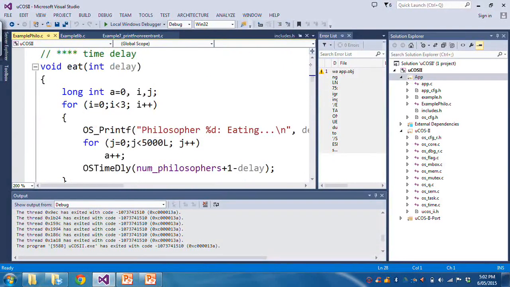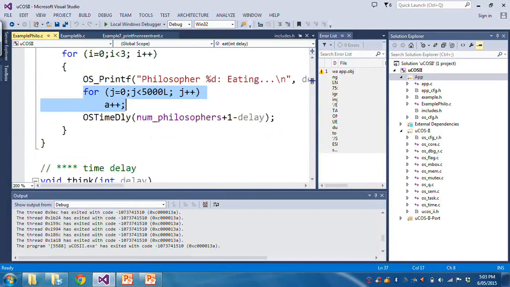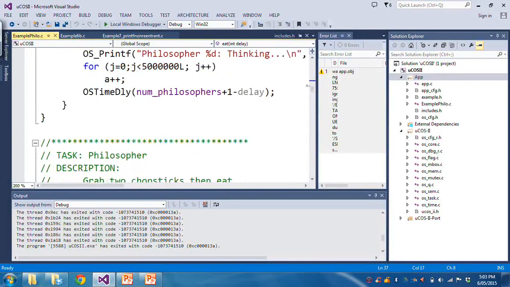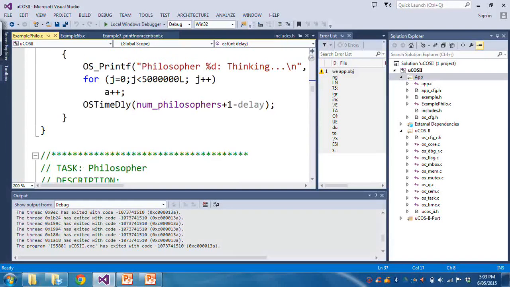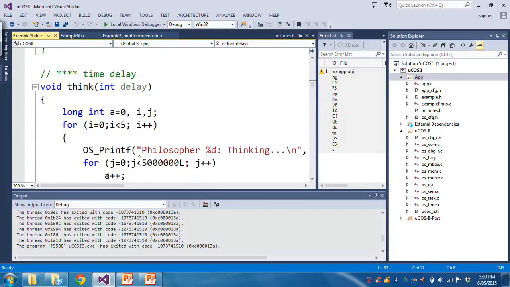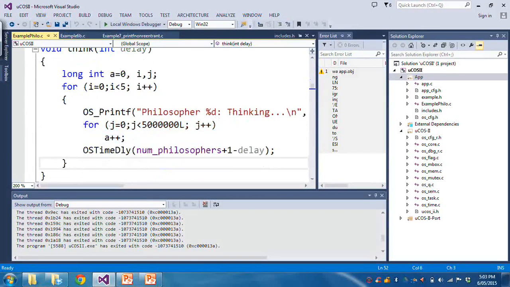A philosopher will either eat. His eating process consists of a loop which says, I'm eating, and then it continues to increment a variable, and then it goes to sleep for a little bit of time. It can think, and its thinking process is exactly the same. Does a bit of hard work, and then you relax for a bit and take a step back.